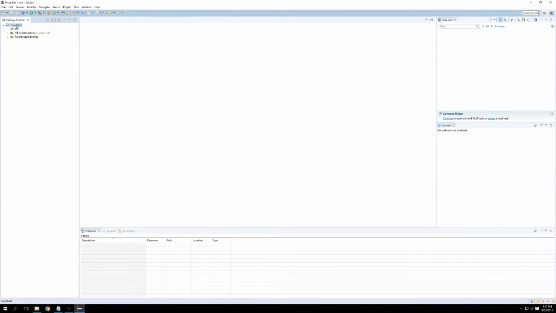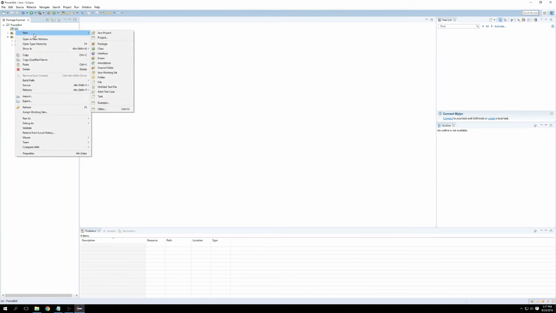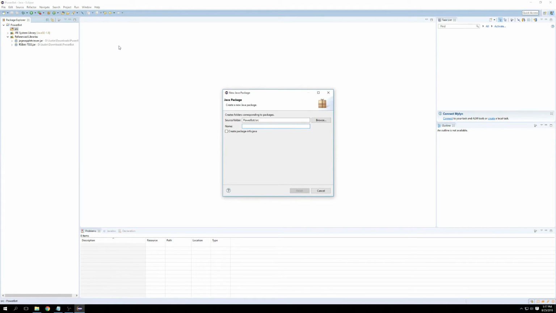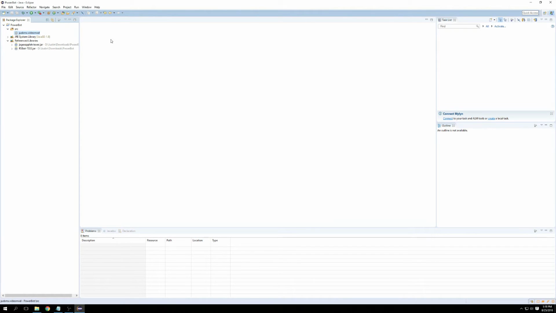Now when you open the project folder, you should see something that says Reference Libraries, and when you open that, you should see the two jar files. Now when you right-click on Source, go to New, Package. The way we name this package is your username, no capital letters, and then dot, the name of your mod. I'm going to call this mod video mod. Again, no capital letters, and click finish.